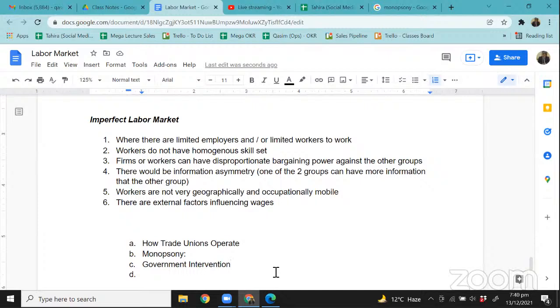Okay. Now, just like there's a single producer in the product market, single producer in product market is known as monopoly. Monopsony is when there's a single firm in a region that is willing to hire, or in a certain sector sometimes, right? When there's a single employer in the entire market, there's only one company that is willing to hire a certain type of people. Now, let me give you an example, and that would make more sense.